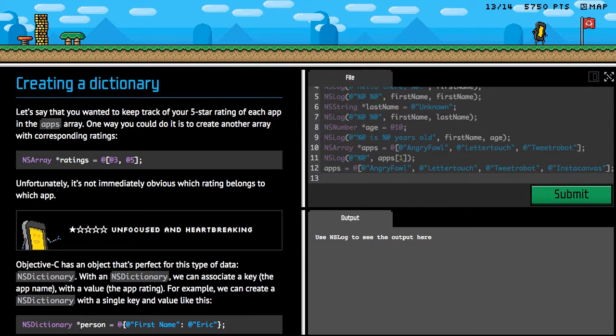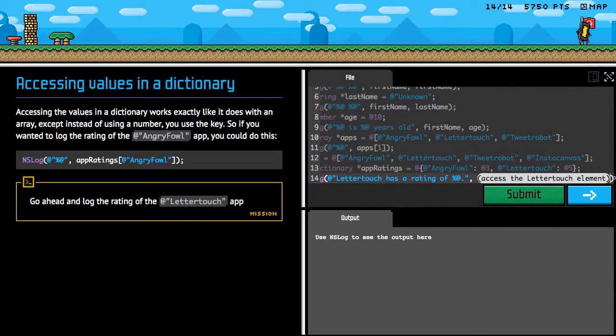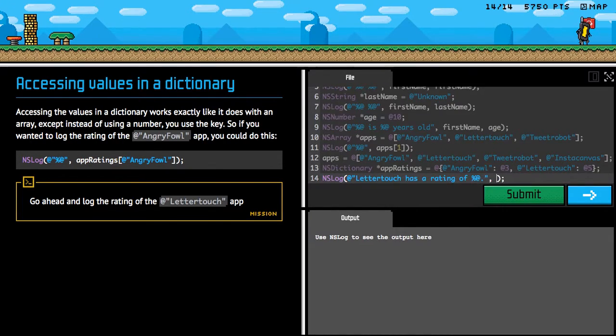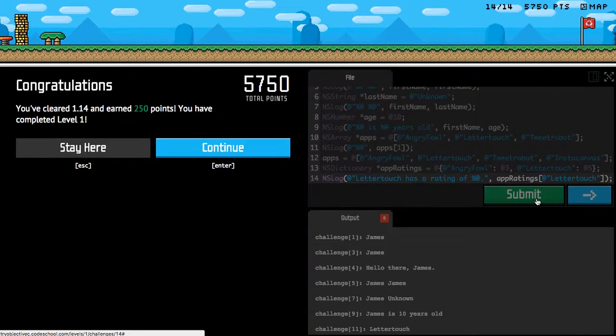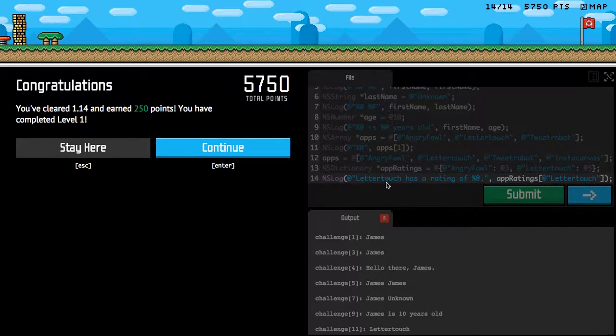I know how to change the code, so I'm going to skip all that. Submit. So that will type that Letter Touch has a rating. And now if you wanted to, you could do another placeholder right here, so it would use the same value every time.